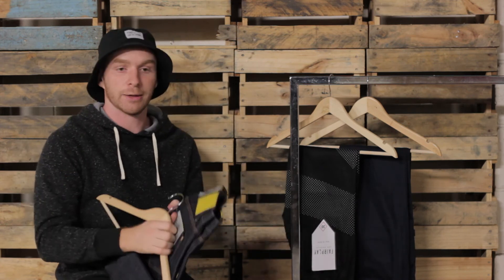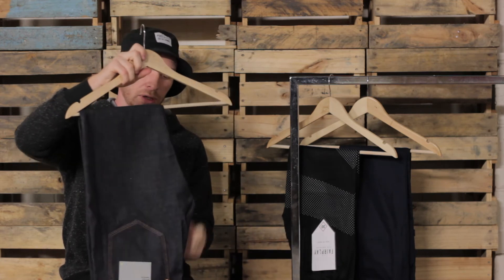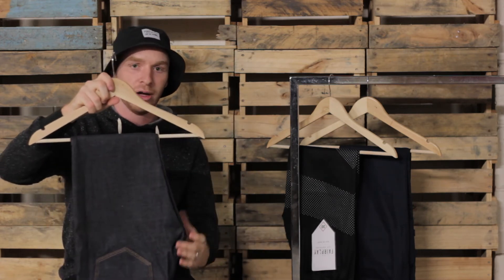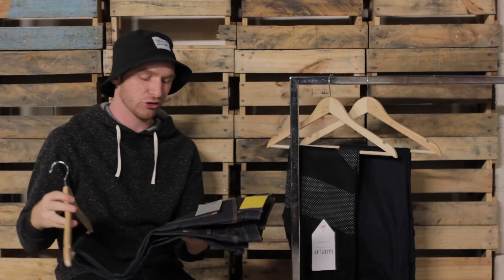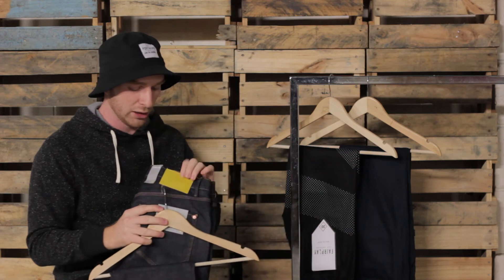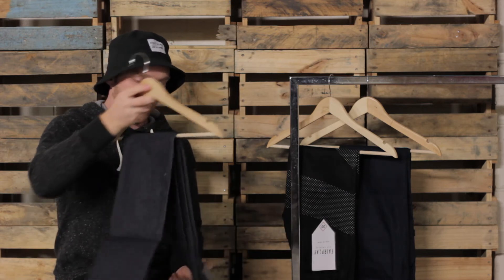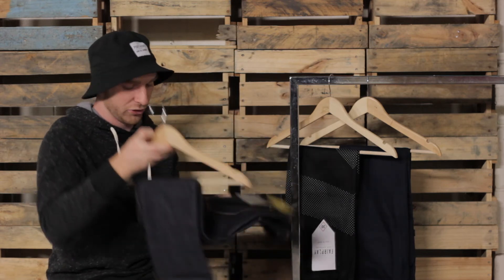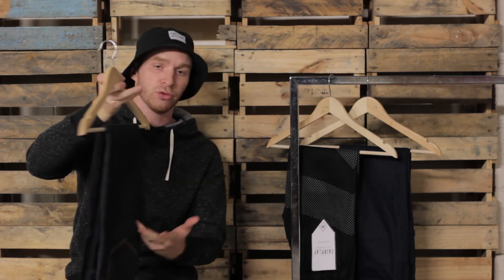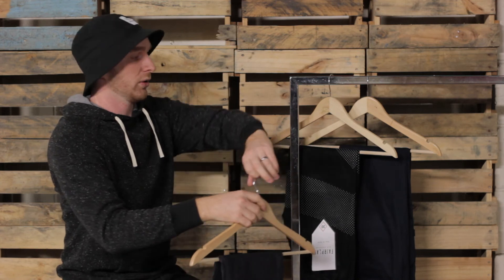Lastly I got the West Calvin jean — it's a low crotch and tapered leg. It fits really nicely. I've got sort of skinny calves and skinny ankles so a tapered jean fits really well, and I just like the tapered look. It's got cool little West branding on the taper — I quite like the bright yellow — and there's an embossed pattern across the back of the pockets. Really nice fitting jean in a raw denim finish. I love raw denim, I just like the way it looks and always go for it.